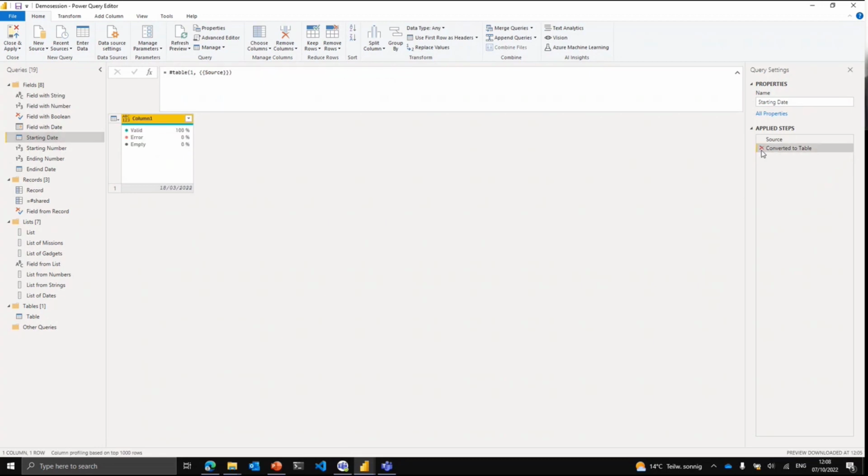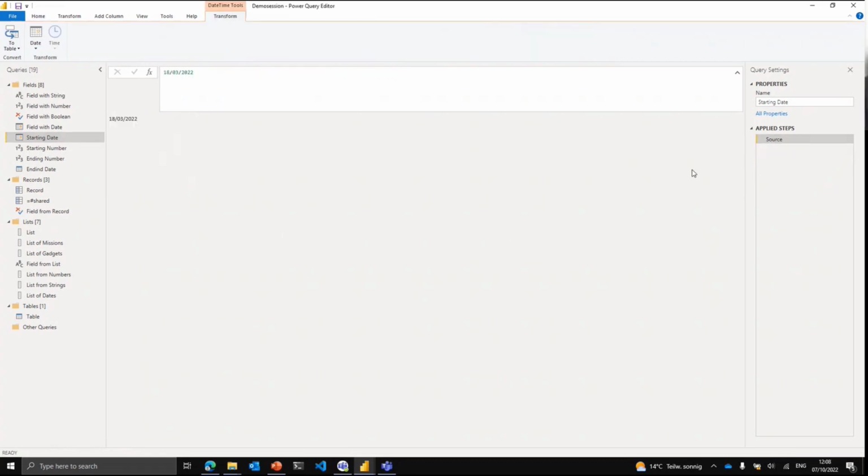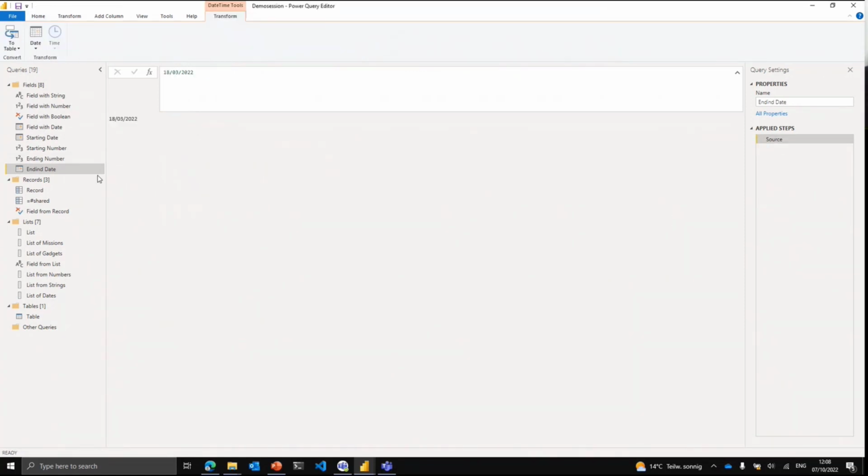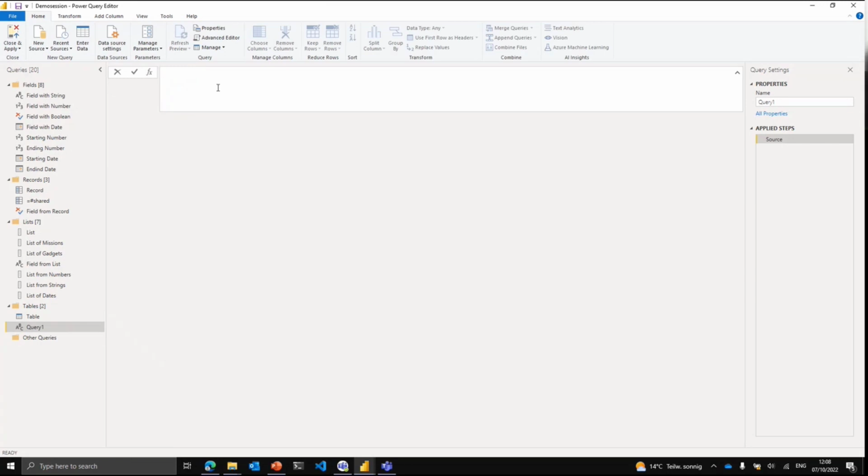And so that we're not using tables in our fields pane, we're going to convert them back to just fields, and we're going to create a table by using the command that we've used before and that we've already seen.